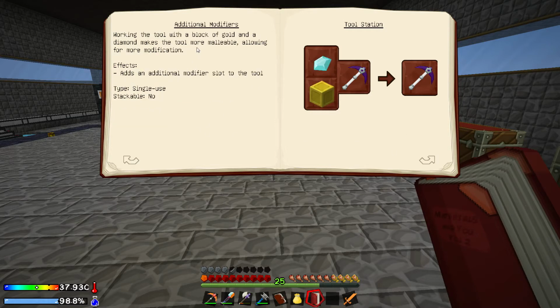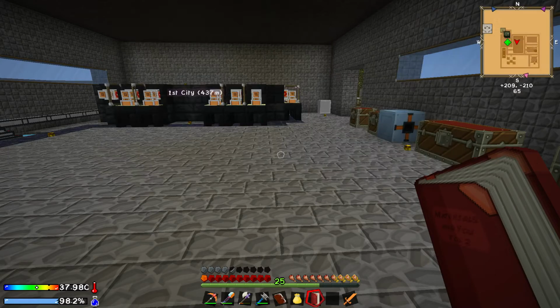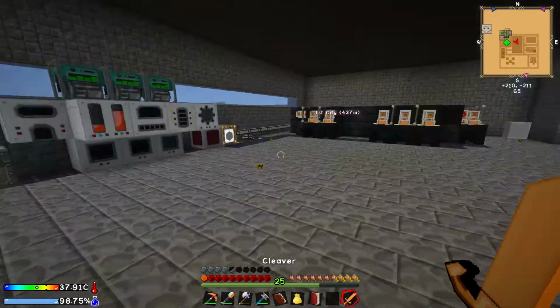Additional modifiers. Working the tool with a block of gold and a diamond makes the tool more malleable, allowing for more modification. I don't know how that works with Iguana Tweaks, but what else have we got? Adding a solid gold apple and crusting the tool with a block of diamond warps the tool and adds an additional modifier slot. So this is all looking at modifying slots to the tool. But we can probably go and start leveling this up.